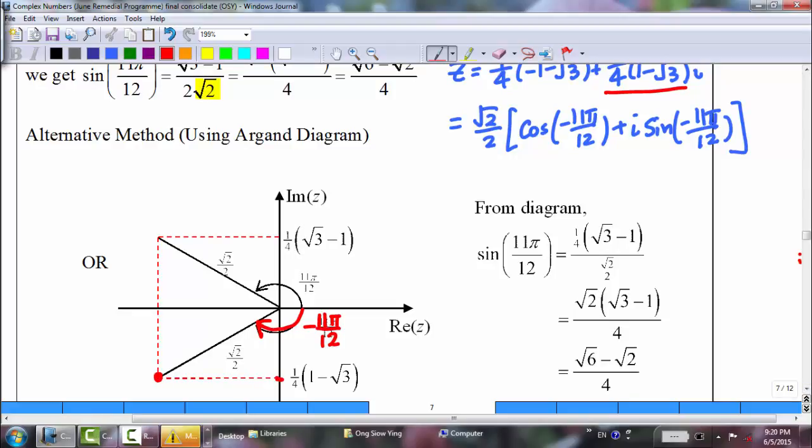Now, you're not so interested in the x coordinate here because if you want to talk about y, you just need to find theta. You just need the opposite side and the hypotenuse. And you know that this gives you the modulus, root 2 over 2. That means from here to here, this is root 2 over 2.